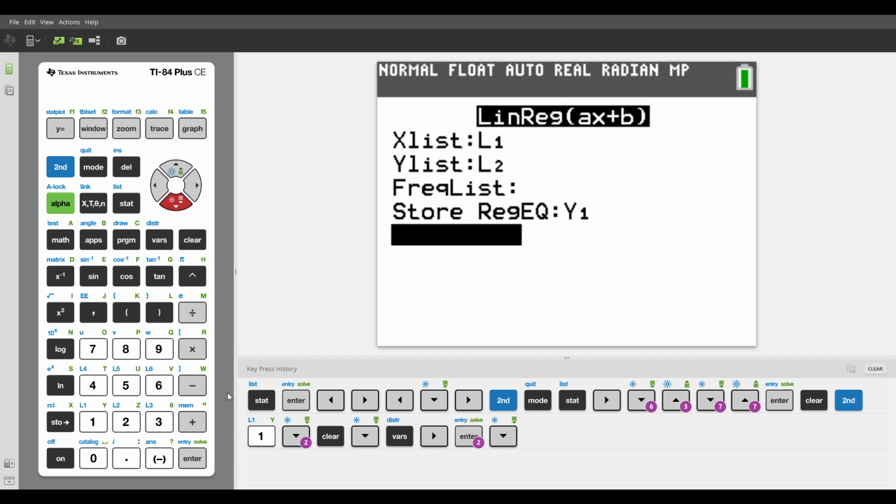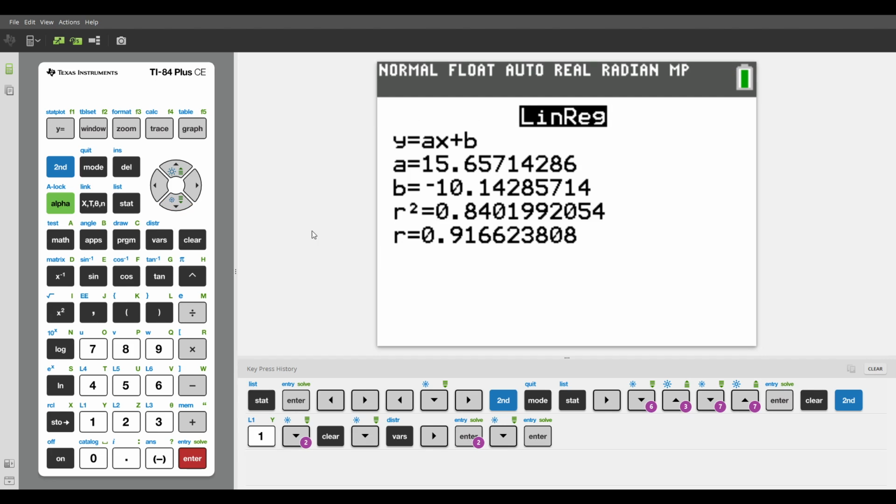It is not needed. If we hit enter on the calculation, it's going to give us the a value and the b value needed for our linear regression. Right, for y equals ax plus b. Gives us the a value and the b value. Now my calculator is also giving me this r squared and an r value. Alright, so this r squared value and the r value are telling me how good of a fit this is, how strong of the correlation this line is for the data.